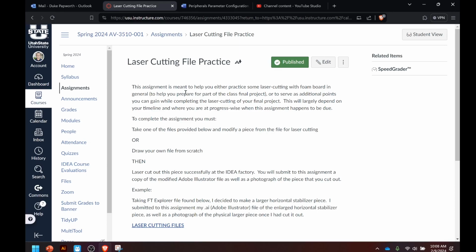This is a new process for a lot of you, especially using Adobe Illustrator, and I know there's a bit of a learning curve, but just realize, especially for this assignment, it's really basic what you need to do. On the later assignment, we'll do something more advanced, where we're modifying an actual design, but for this assignment, you can do something as simple as draw a circle and cut it out of foam board on the laser. I'm just trying to get you to use the software a little bit and use the lasers, so that way when you do the later assignment, you feel more confident and you know what's supposed to be going on.